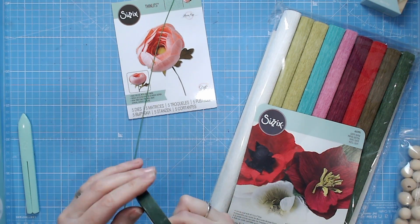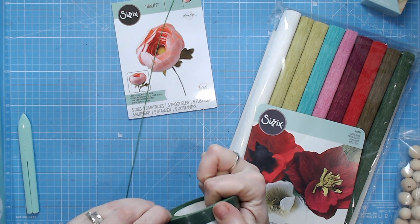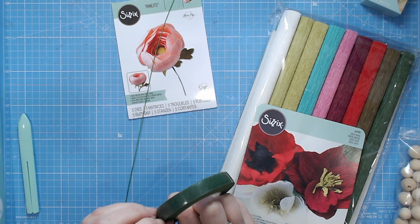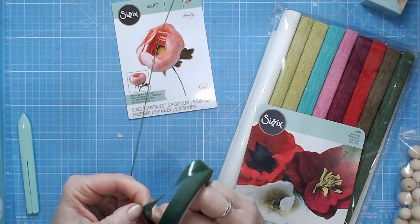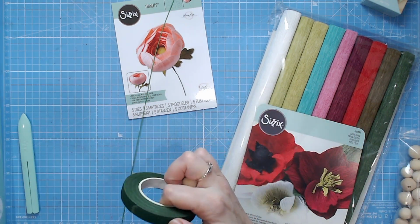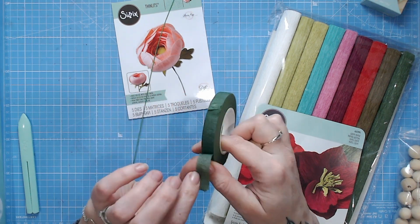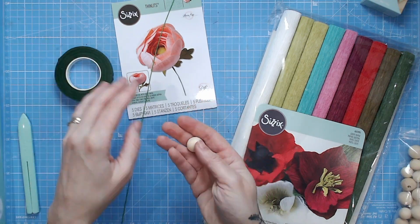I think there's a sort of surface over the tape, so let's get that started. The tape is usually matte. This seems to have a coating over the top, which makes me think it's got some sort of tape sealing it. So I'm just going to try and break through that, because this should be sticky tape. It's proper florist's tape. It's sort of like tissue paper almost, but it's got a very mildly sticky side to it that will just grip onto things like the wire.